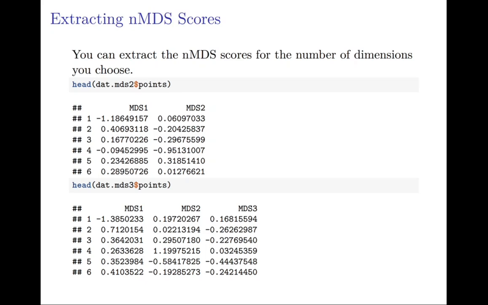You get one for each of your samples or communities. You can also use it for the dimension reduction that we're going to talk about as we move forward. You can do this for as many dimensions as you specify in your MDS model. So if you do one with 3 dimensions, you can pull out your 3 nMDS scores, etc.